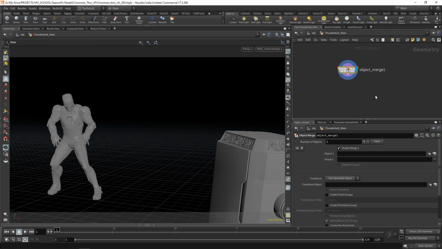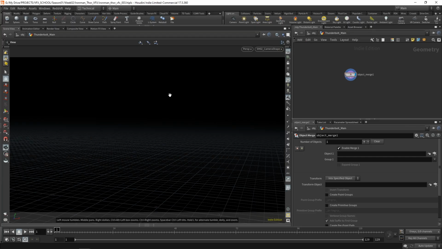This allows us to bring geometry from other places into this geometry container. So in this case, here on the object, I'll start with the geometry from Iron Man. Right now, we're only seeing the other nodes because we have this option. They're ghosted, okay? Ghost other objects. But if we hide the other objects, we won't be seeing anything. And we actually need to have access to that geometry in order to establish a relationship of having the hammer targeting the Iron Man.